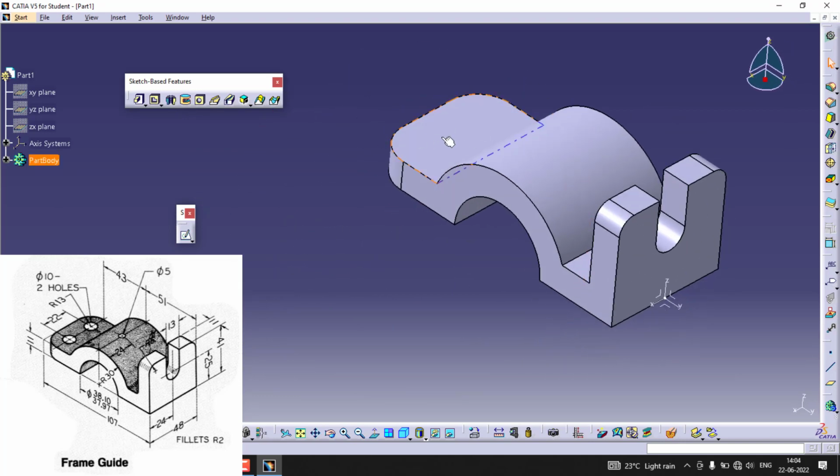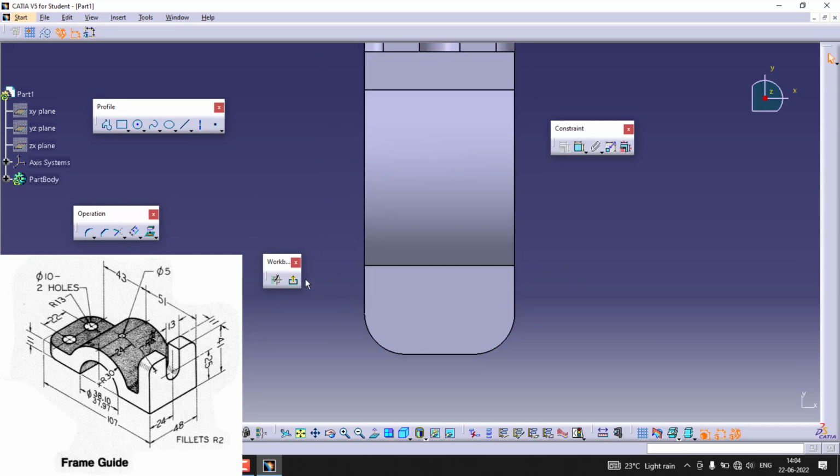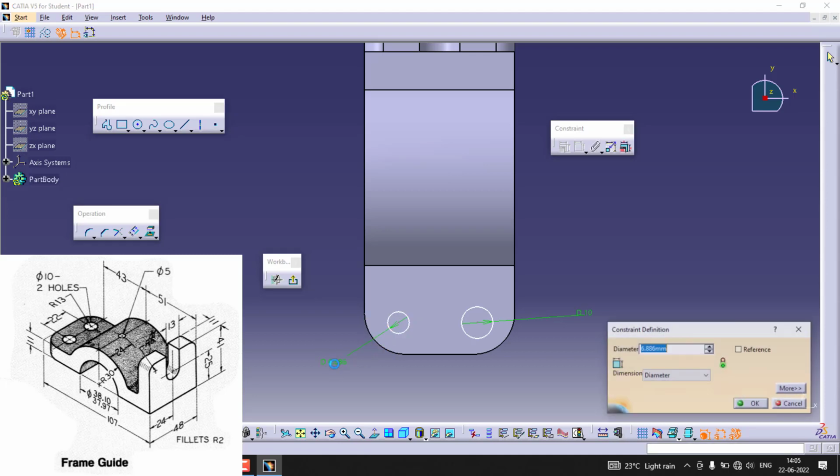Now I just need to create these holes. You can select this face and simply sketch on it. Middle cursor button, drag it to just simply pan in circles. As you do in SolidWorks, you cannot snap the locations, remember that. And here, once you create the circles, and the dimensions, the diameter is 10, both.